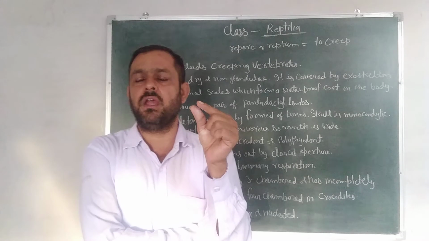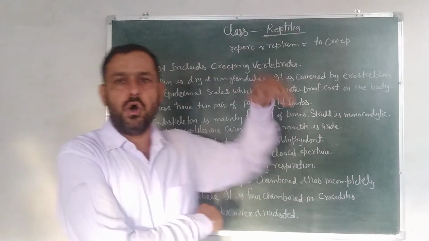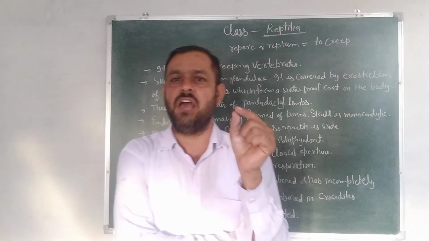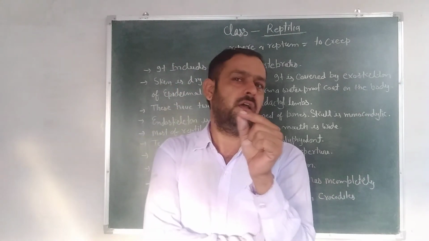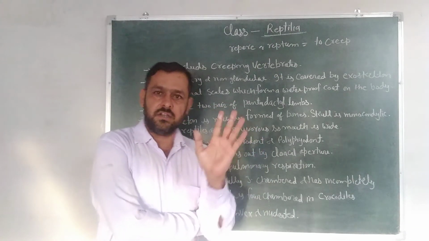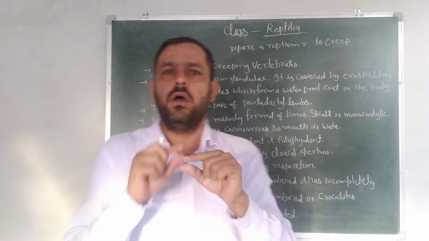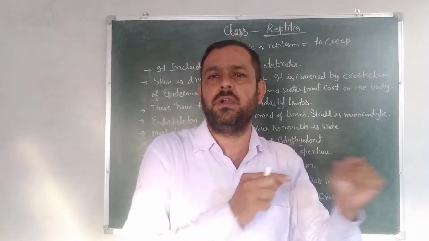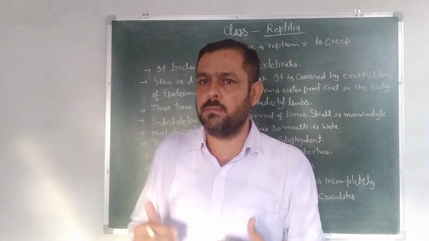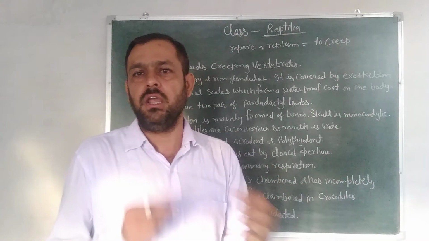The first vertebra, atlas, supports our skull, and the second vertebra, axis, helps in moving the skull to both sides or around. Understand? So the backbone is made up of many vertebrae in different classes. Just like in Mammalia, in which human beings are included, the backbone is made up of 33 vertebrae.